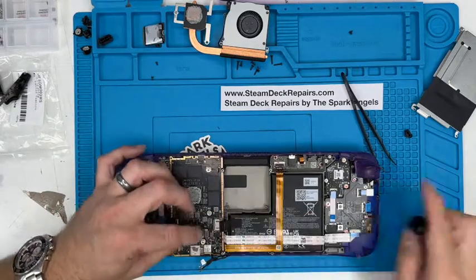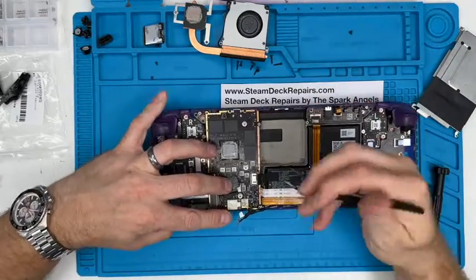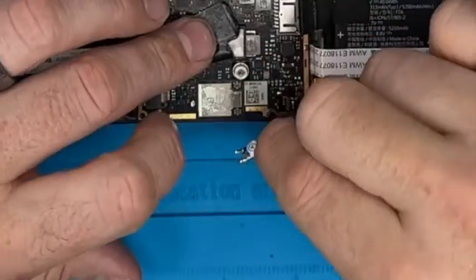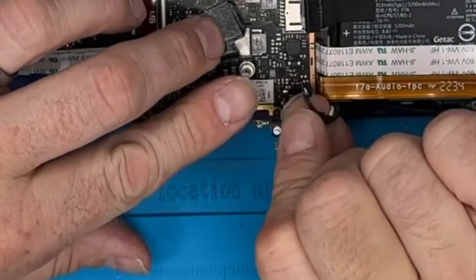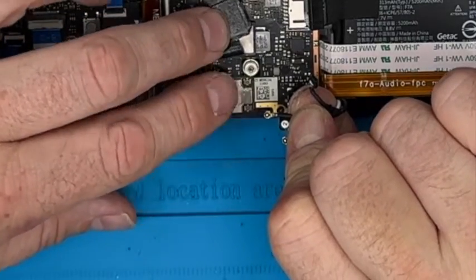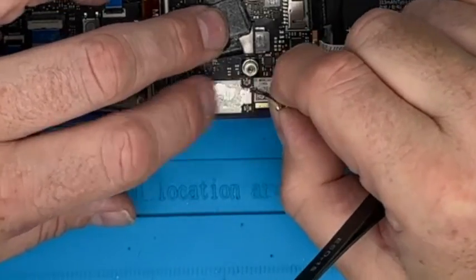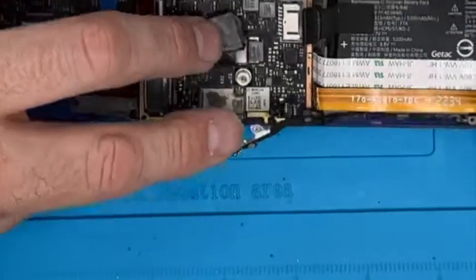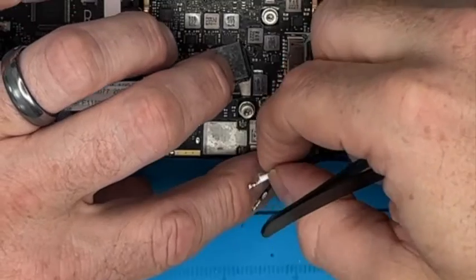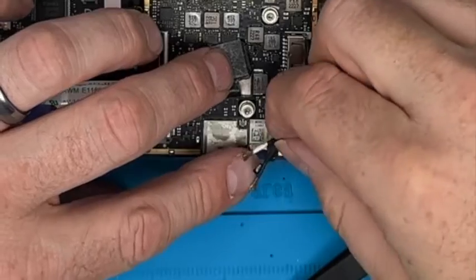Okay, next thing is these antenna cables, which can be really tricky. If you imagine they've got a circular outside, like a coax cable, with a pin in the middle, circular negative on the outside, and a receiver on the inside. It's really easy to get them misaligned, push, and then split the whole lot. You can visit SteamDeckRepairs.com as well. If you damage them, we can replace them or repair them. But what you're looking to do, because we don't want that, is you're looking for feel.